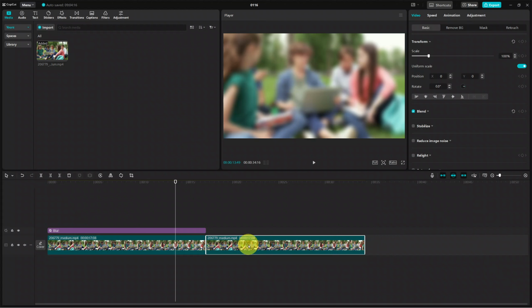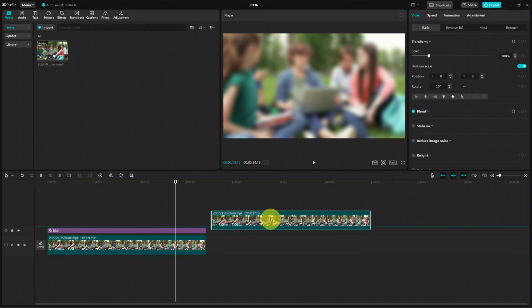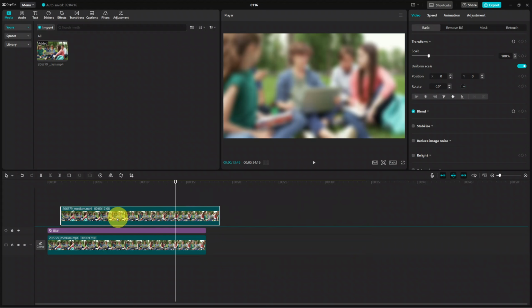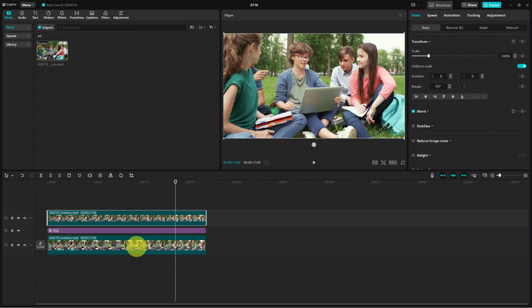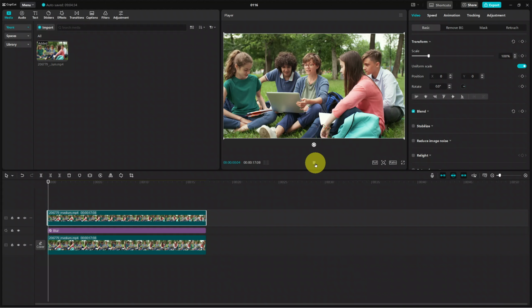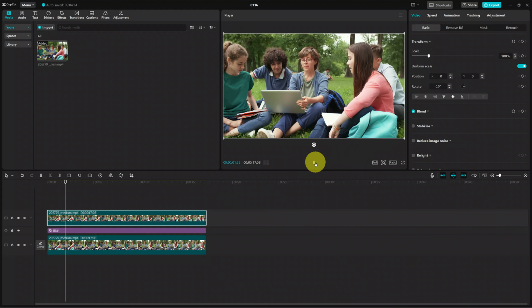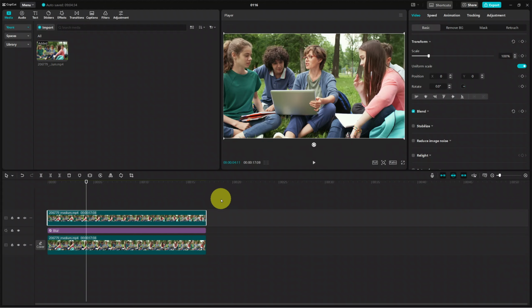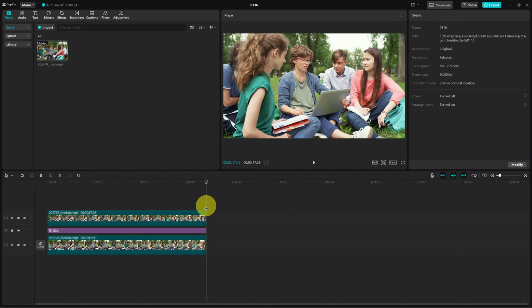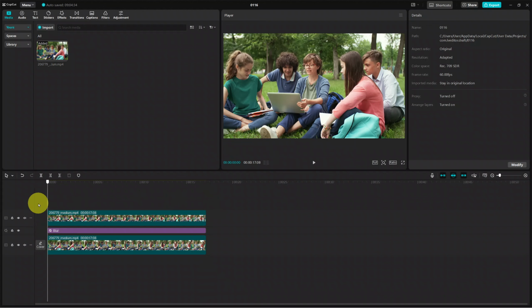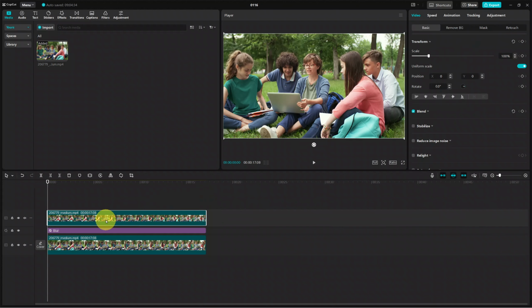onto the timeline. So what we want to do is to overlay this video on top of this blurred option here. And to do that, you just want to drag the video and place it on top of blur so that it's at the top of the video and not underneath the blur option. So once that's happened, you can see the blurred video has successfully disappeared. So now all you can see is the new video that we've just added. So now from here, the next step is to ensure that you've moved this timeline to the beginning of your video. And then from here, you want to ensure that you've selected the top video.